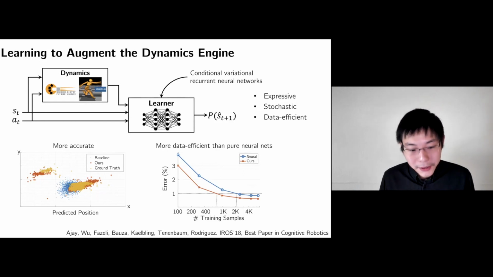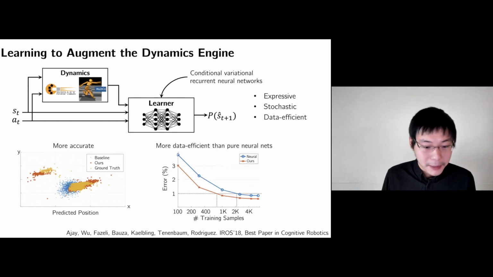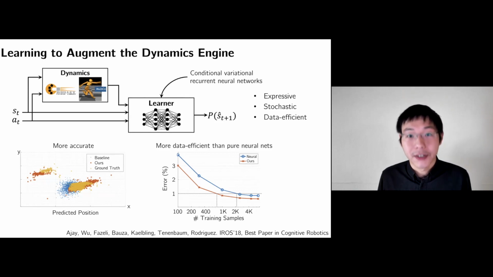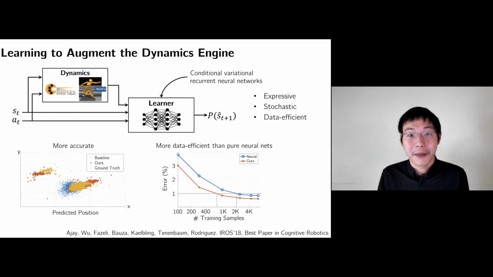So for example, here you're saying, if I want to achieve a relative error of 1% in the final position prediction, then our model requires about the red curve, about 700 data points to train, while a pure neural network requires a little bit more than 2,000. So you only require about 1/3 of the data that is required to train a pure neural network, right? So the hybrid system is much more data efficient because hopefully you're just learning something that's easier. You don't have to relearn, just like you don't have to relearn projection. You don't want to relearn the physical equations that people have developed.